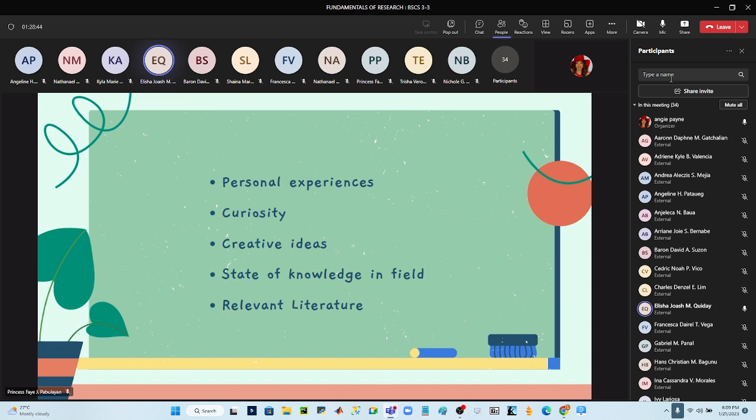These two can help po sa pag-capture ng ibang ideas and thoughts na maaaring magamit sa innovation process ng research. Next is state of knowledge in field. And lastly, relevant literature, kung saan sa mga existing studies ay may mga recommendation na part. Kung makikita natin doon yung nilalagay ng authors na new findings and existing gaps na pwede rin na maging source ng research problem. Next slide, please.